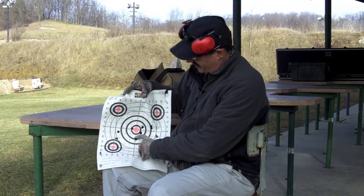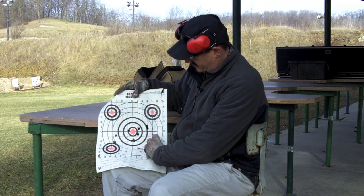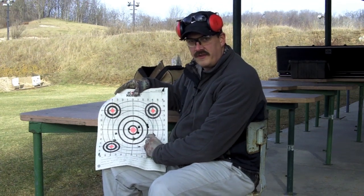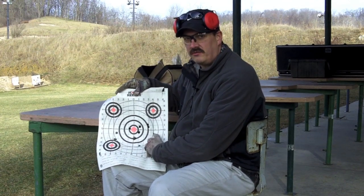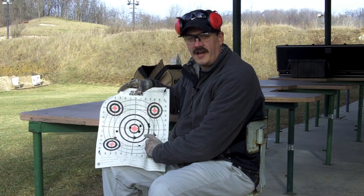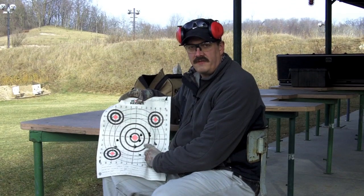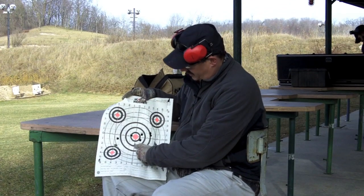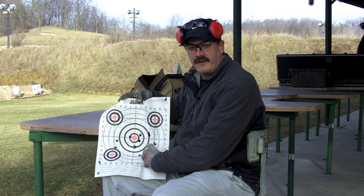Okay, I hope you can see this here. This is the target that we have, and that shot, that shot, that shot, that one, and that one were the last five shots. I know for a fact that I squeezed the trigger really well on that shot, and I think that's just a flyer I'm going to have to accept given the variability of this particular brand of ammunition. These ones are all very, very acceptable grouping. This one just throws it in doubt.